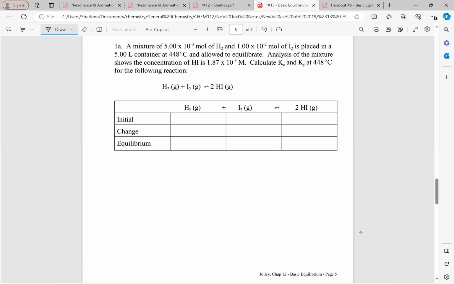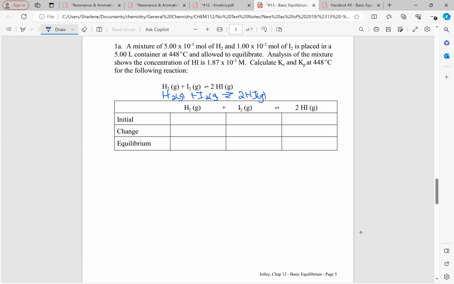So I'm not going to play with those numbers yet. I told you it was H2 plus I2 is in equilibrium with 2HI. And granted, I know that was already written, but from the problem, I gleaned that data. In the future, there'll be a lot of them where you're going to have to figure out the products on your own. Some redox reactions, lots of metathesis reactions, eventually just acid and base reactions. But if not, you're supposed to glean that information from the problem. So there's my balanced chemical equation.